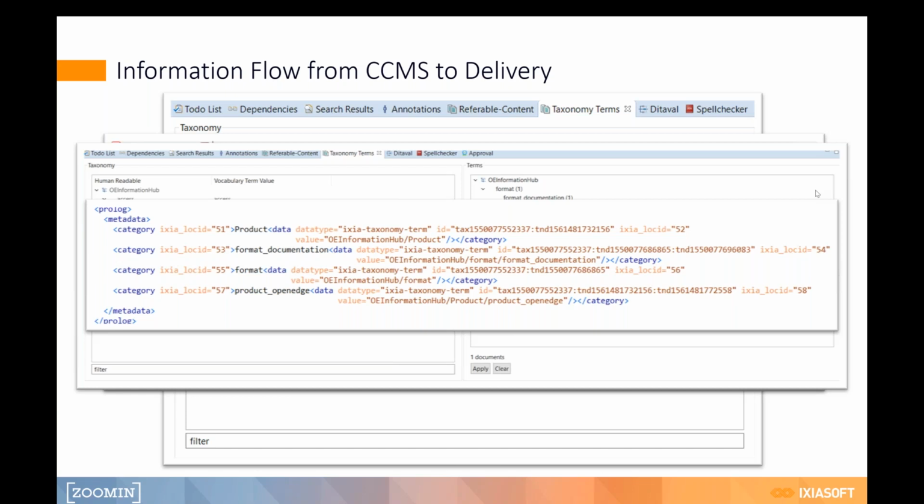And some ID stuff, and then the value, which is going to be the whole faceted path, basically, that's going to be created in the faceted search. And so then this information is in your map, and when it is sent to your dynamic publishing system, that system consumes this metadata and references back to the subject scheme that accompanies it, and it creates the faceted search that your customers will see.